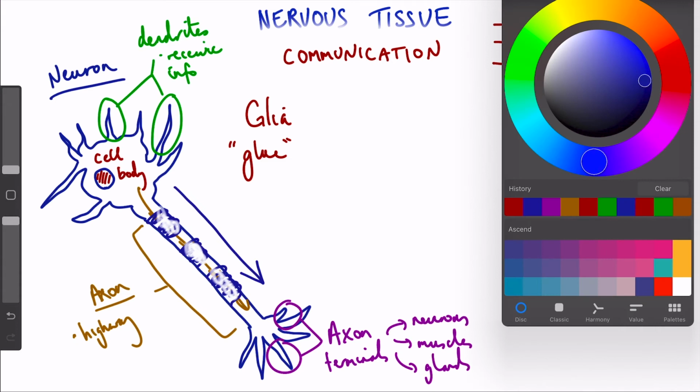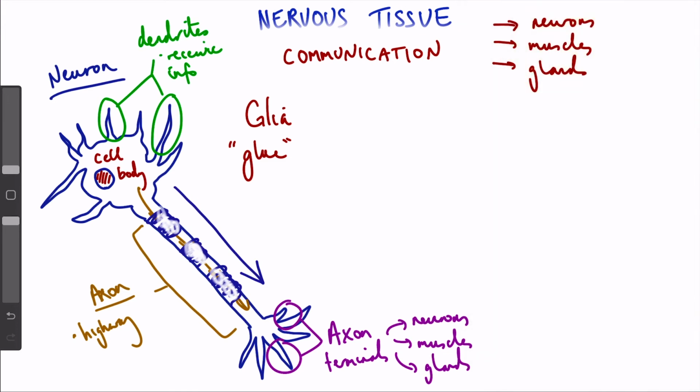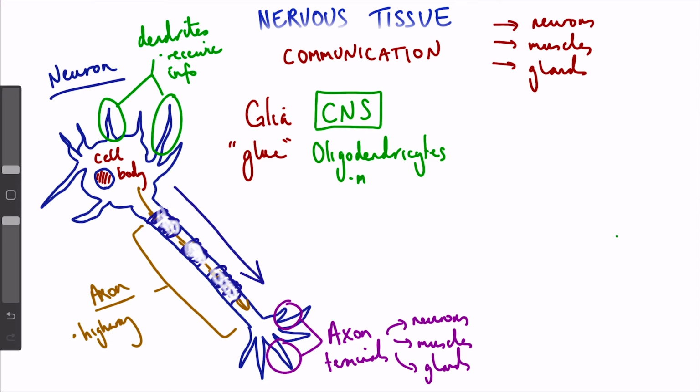So if we first look at glia within the central nervous system, there's a couple of different types. First of which is something called oligodendrocytes. Now, oligodendrocytes are that rubber coating. They're that wrapping that wraps neurons. And it's obviously not a rubber coating. It's actually made up predominantly of fatty tissue. But these oligodendrocytes form something called myelin, often known as a myelin sheath. And it's that myelin sheath that wraps around neurons.